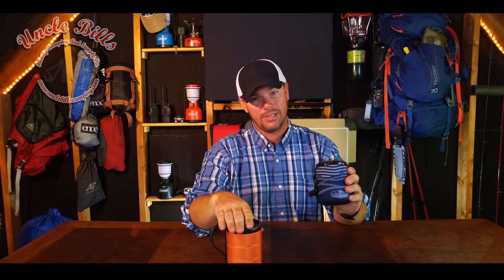Now if you're familiar with this one and you've had it and used it in the field quite a bit, you know that the fabric on the outside — if it gets wet too many times — is actually going to start to separate from the neoprene. It doesn't take away from the functionality of the cup at all; it's still a great cup. But GSI did make improvements: the outer layer on this one is made of waterproof material, water beads up on it and runs right off. It doesn't absorb any moisture whatsoever, and that's going to keep it from separating from the neoprene on the inside. It's also a little bit thicker, so the insulation properties are a little bit greater.